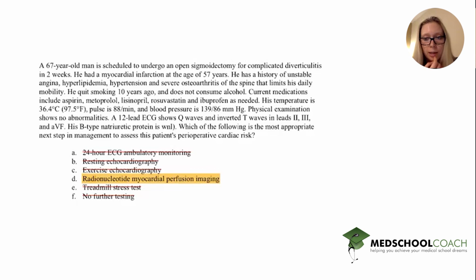So another thing you could do instead of radionuclide myocardial perfusion imaging would have been any kind of pharmacological stress test with imaging. So the resting echo, the treadmill stress test with EKG, all of these things could have worked. However, the key point here is that the only one that works for people who can't exercise, whether it's for arthritic reasons or because they have angina, would be the pharmacological testing with the nuclear imaging. So that's it.